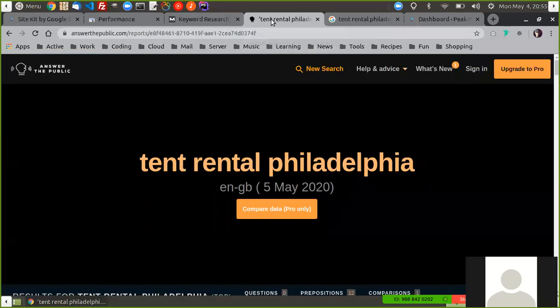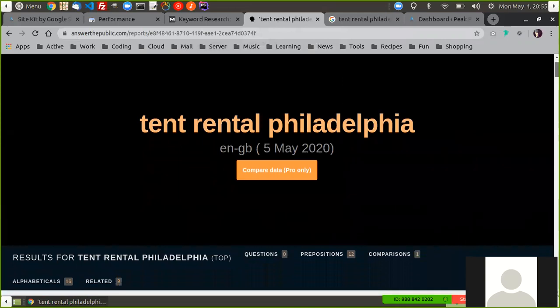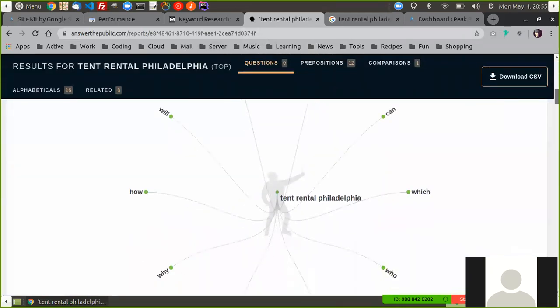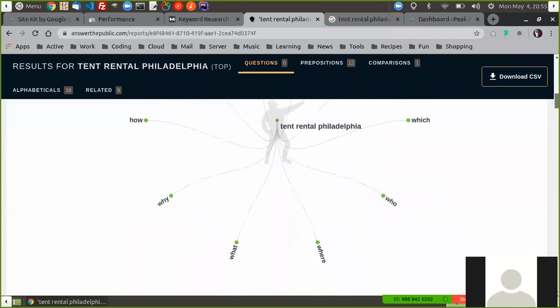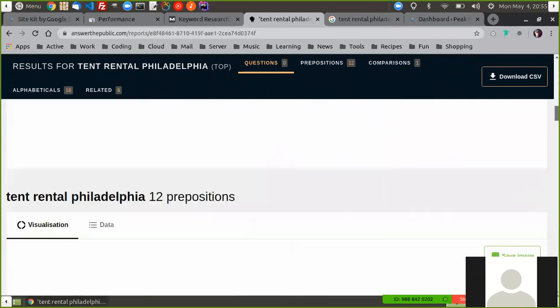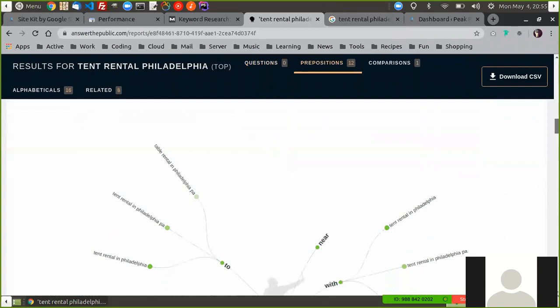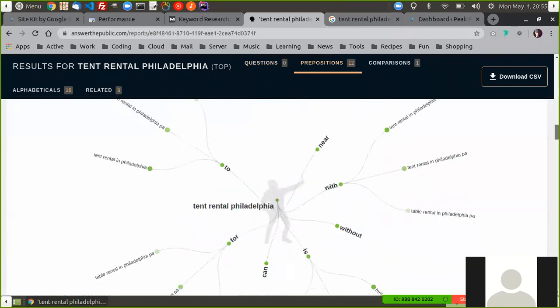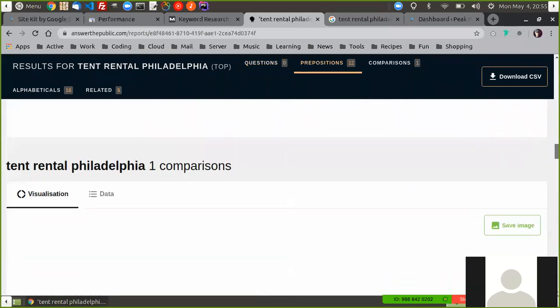Then the next thing we can do is use a great tool called answerthepublic.com. Again, we punch our idea in there, and what this will do is use several different concepts to help us build up other related ideas. As you can see, it adds prepositions into our search terms in different ways to give us ideas.